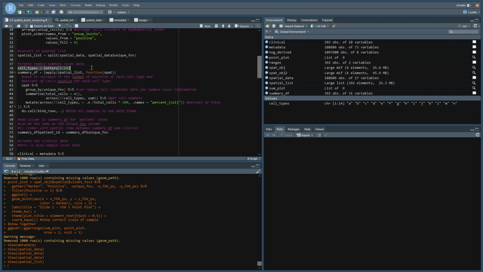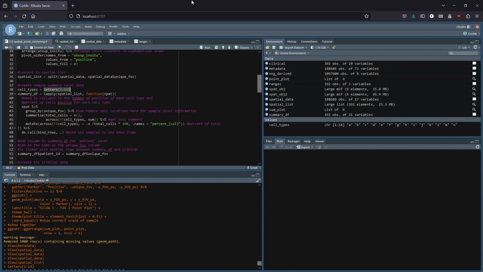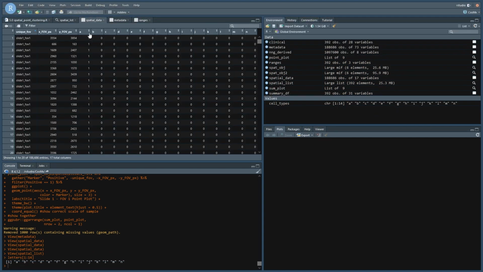Here I just have cell types, which is A through N. If we go ahead and run this, we can see A, B, and so on all the way through N. And that corresponds to the columns in our spatial data that we want to summarize. Remember, as we have A through N, we want to summarize our cells.